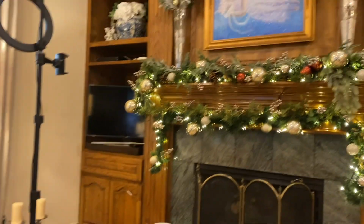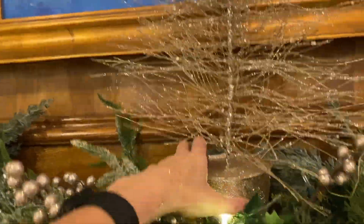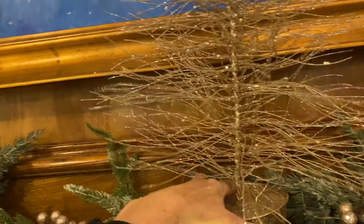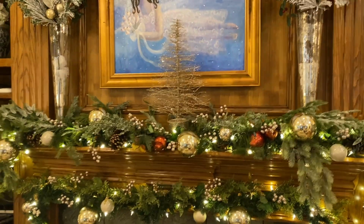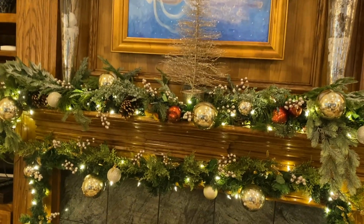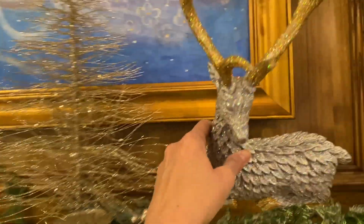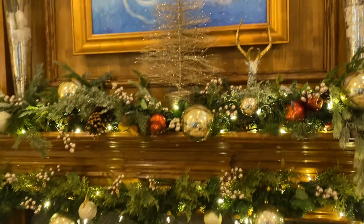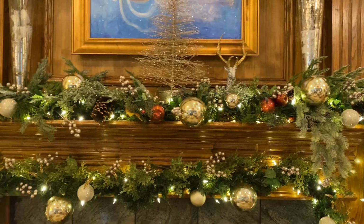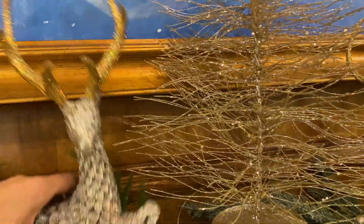I did need something for the center of the mantle, and I found these in our attic, and I thought they would be perfect. I love that tree because it was very light and airy looking, and I didn't want it to block the painting, but I wanted a focal point, and so it provided both. You can see through to the painting, and it's not blocking anything, but your eye goes straight there. So I thought that was really pretty, and then the deers, of course, made sense because it's a natural scene and you would find deers in the forest. So I thought those looked really, really pretty, and I was so happy to find these.